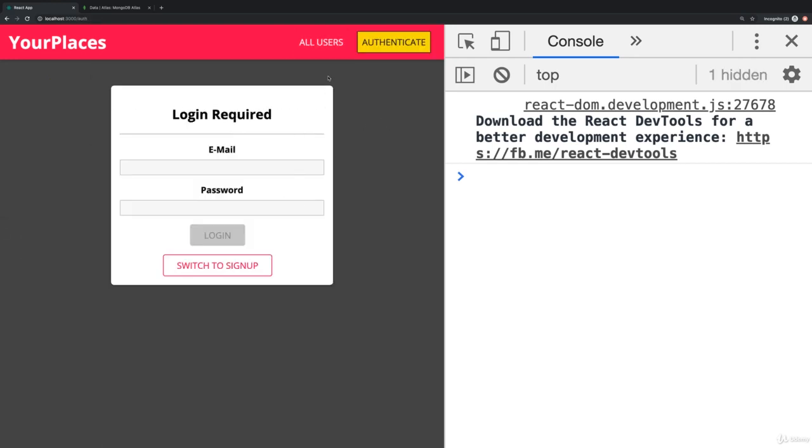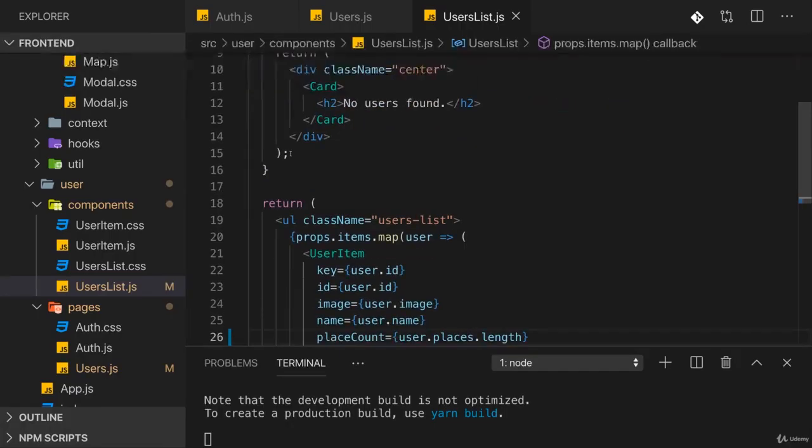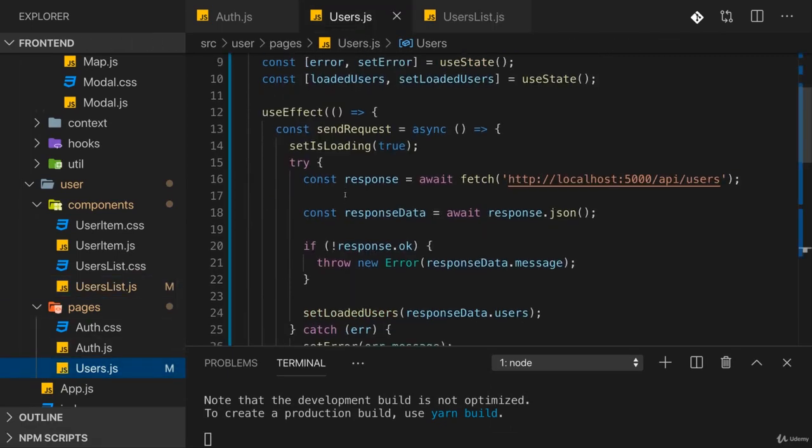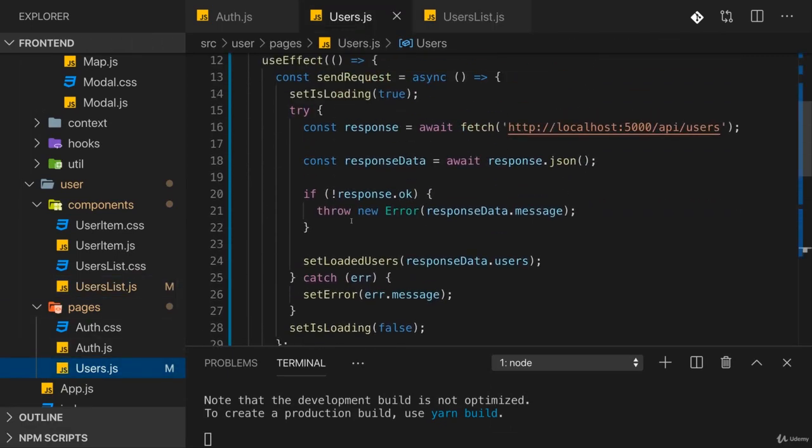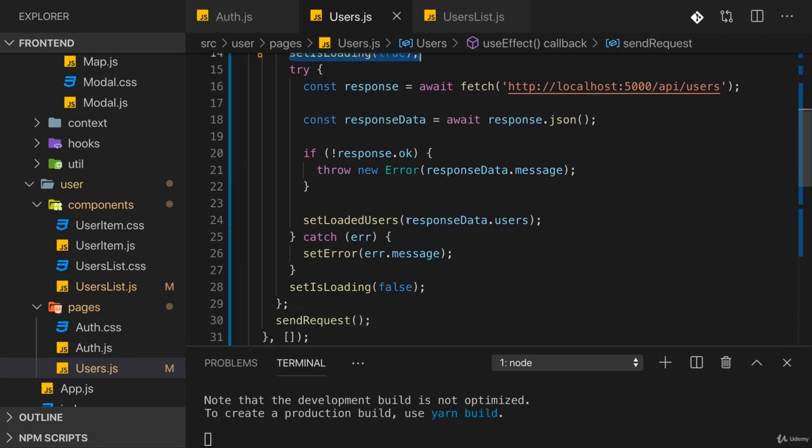So we want to make sure that now when we are logged in, we can also create new places. However, before we do that, we might want to reorganize our HTTP request sending code a bit because, as I mentioned before, we have a lot of duplication. Managing all the loading and error state is basically always the same. The same is true for extracting the data and checking the response status. And I don't want to repeat that in every component which needs to send a request. This screams for a custom hook, and hence we will create one, a custom hook that sends requests and manages all the related state.